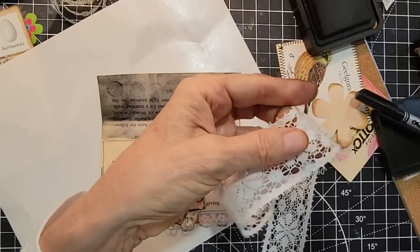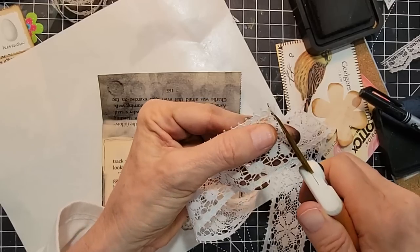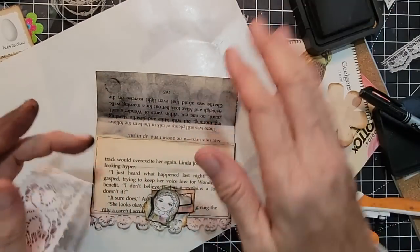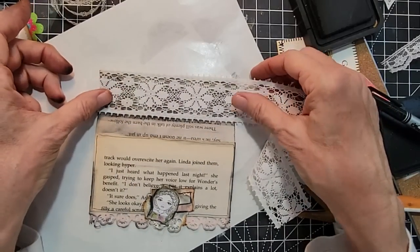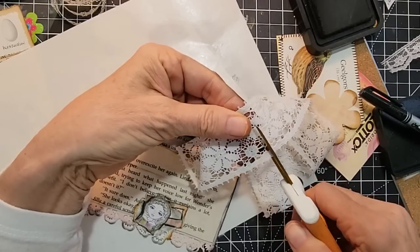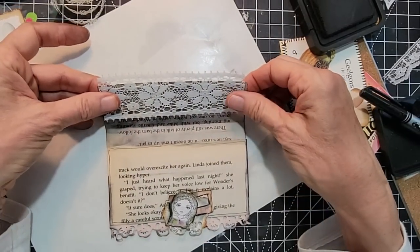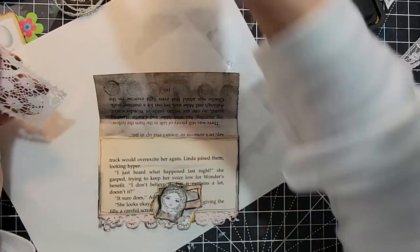Okay. As you can see, all these techniques are very easy, and it just depends on what supplies you have on hand. And what do we always say? Never let lack of a craft supply stop you. That's right. I don't want to hear, but I don't have that. No, you improvise. You're a crafter. That's why we're crafters, because we create something out of nothing. So if we don't have something, you use your ingenuity, you scratch your brain, and you say, all right, I know I don't have anything, what am I going to use? There we go. That's very pretty. Okay.